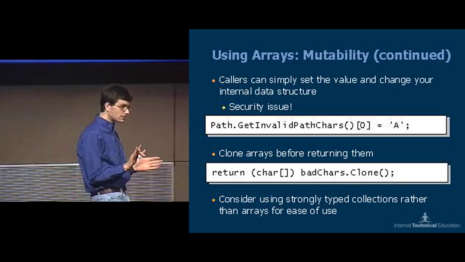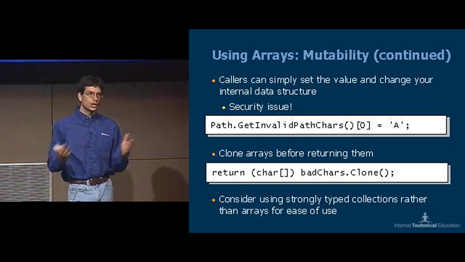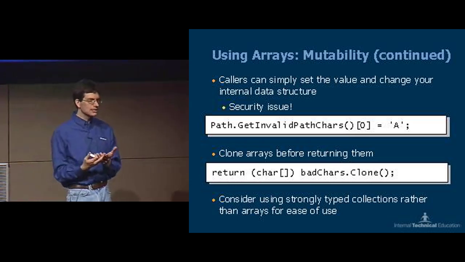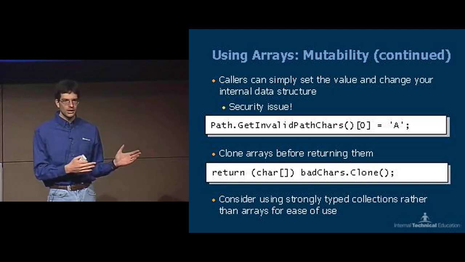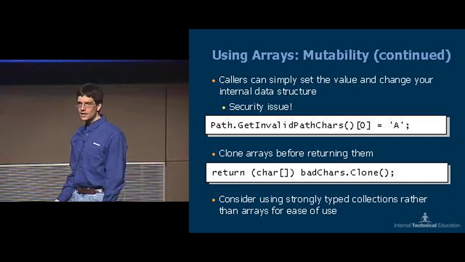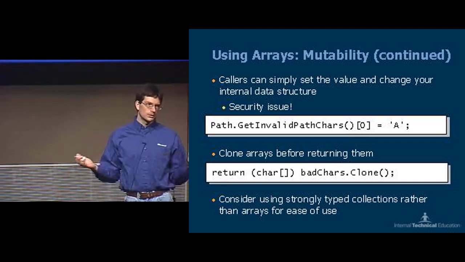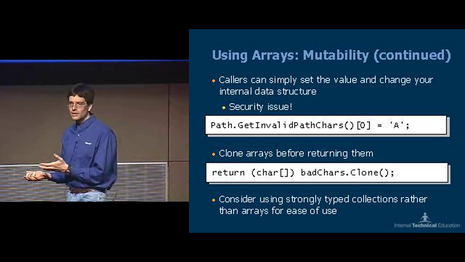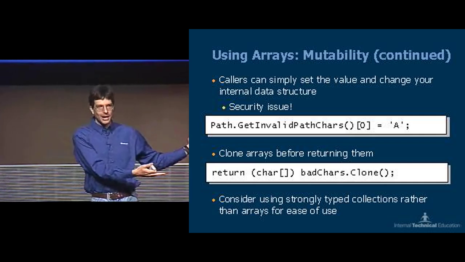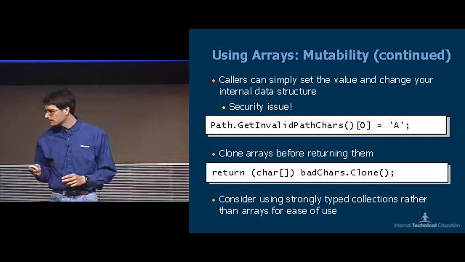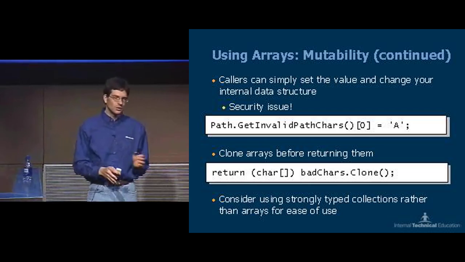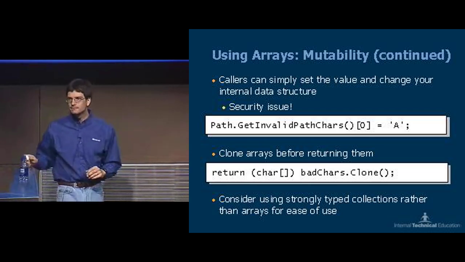I think the easiest solution is just to return a copy. You should be aware when you're returning any mutable instance that they could modify it, and arrays are mutable instances. So one easy fix is to do some kind of tear off or copy the entire array and give them a copy, and they can party on that copy if they want to. Or you could use strong typing. You could use generics in this case and use a read-only collection, and that would be good.